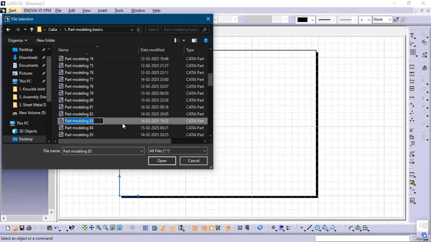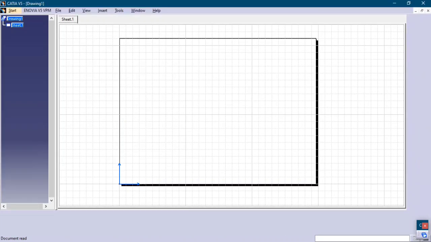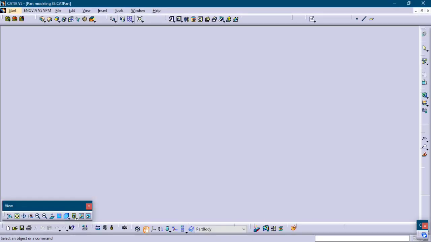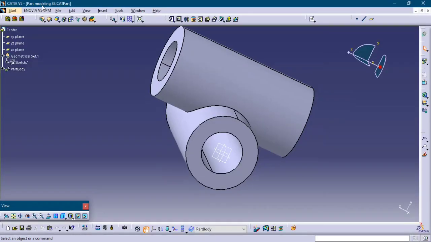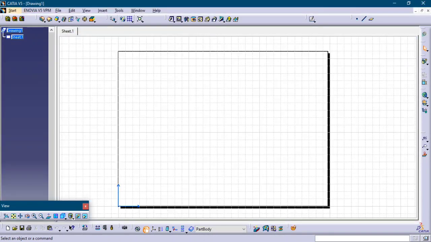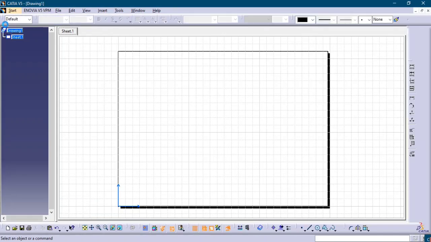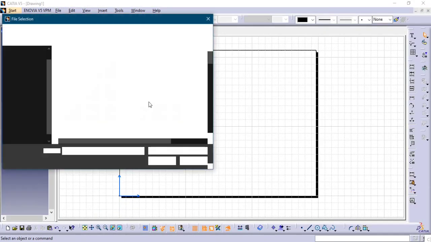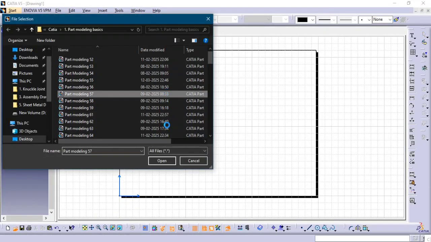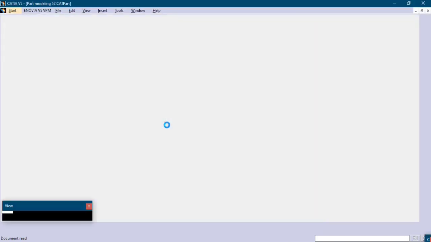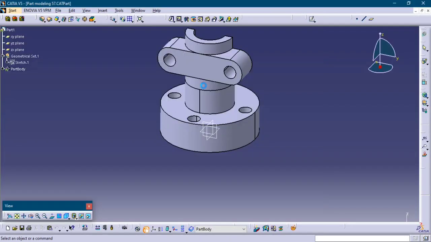Randomly I'm choosing a part. Okay, wait, let me choose another part. So Control O and select another part. It is a double click, and another part is open like this.